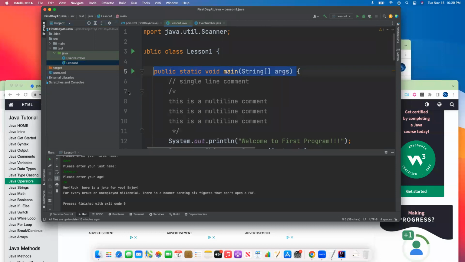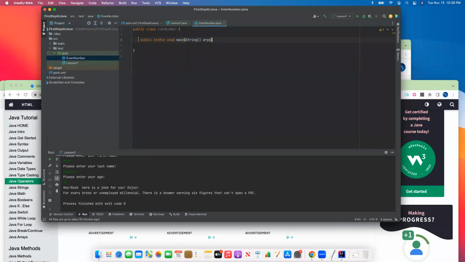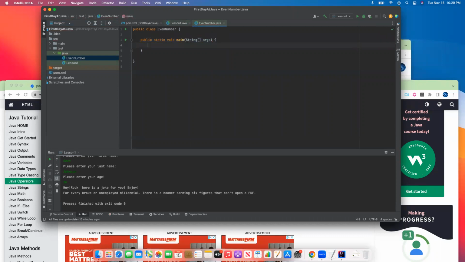Just copy this line, and you guys are free to do that because this is always going to stay the same anyway. So, okay. Now let's say they said for 1,000 numbers, give me all the even numbers. Give me only the even numbers for 1,000. Okay. So now give me a way that you will be able to get me only the even numbers. Who wants to try? If you're doing math, give me a formula that will give me only even numbers.